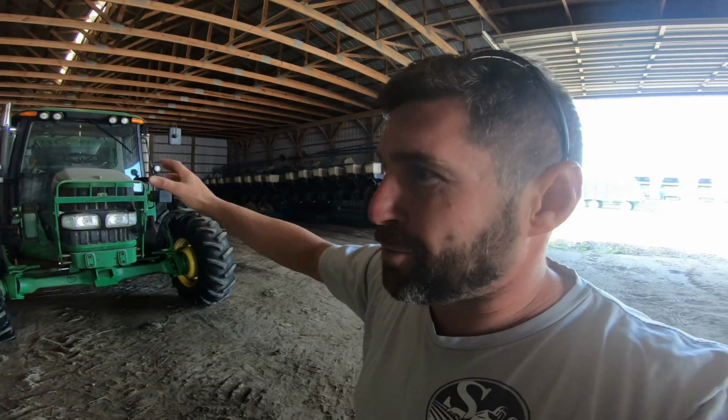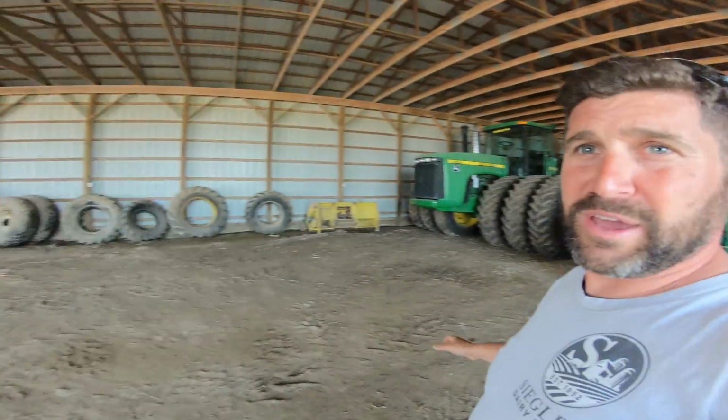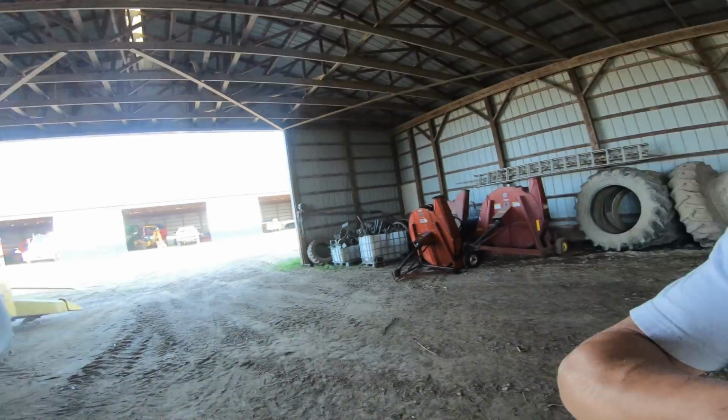This is where them 9 wagons go. That's the problem with all them wagons. They're nice to have, but you got to store them if you want to keep them like new. We got to get this chopper serviced still. Mark will do that when he gets done. He's down there with Dad, pulling the header cart. I've got my blowers all greased up, oiled down. They're gonna be sitting until next year.